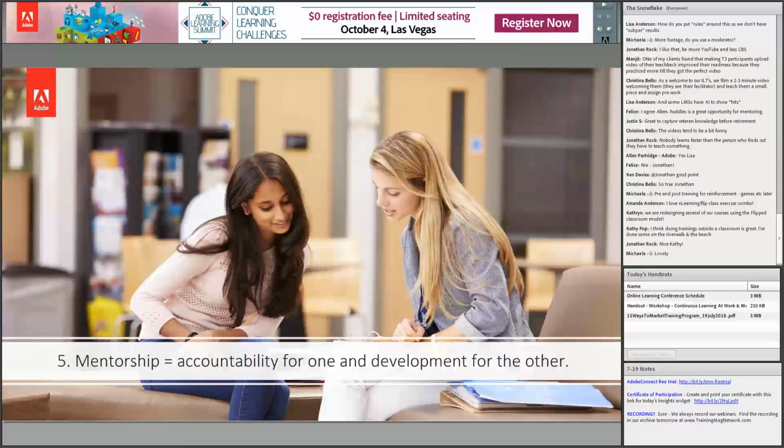All right, so our final tip here for the snowflake, mentorship. Both people are really benefiting from this strongly. You have accountability for one and development for the other. My first encounter participating as a mentor in this kind of a relationship was with ATD.